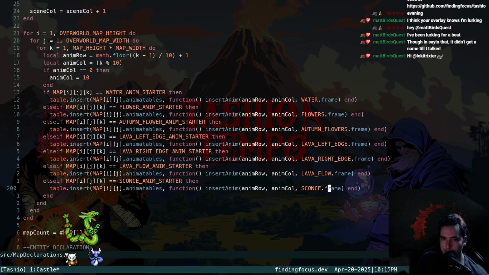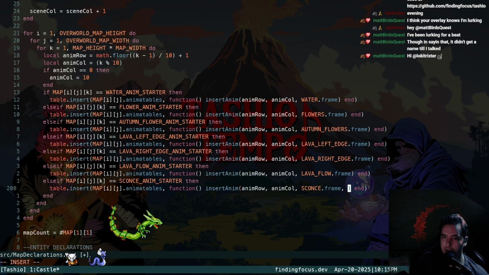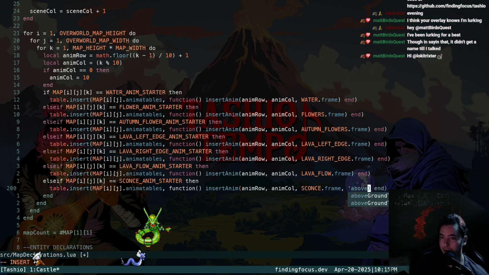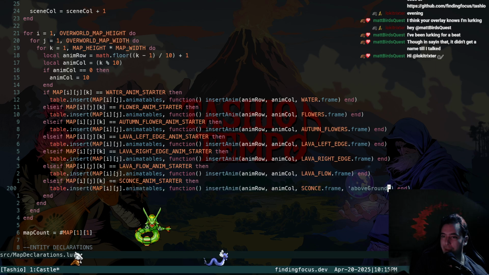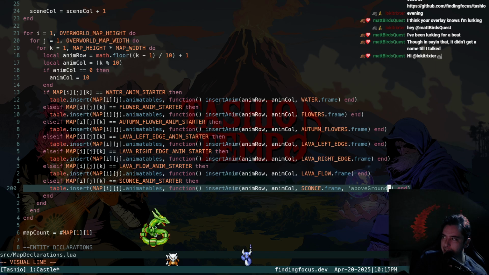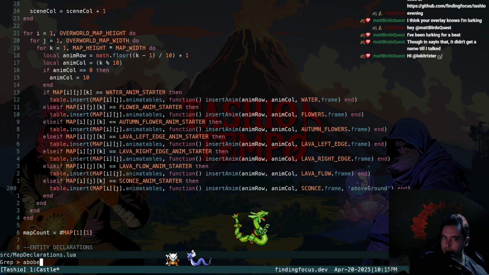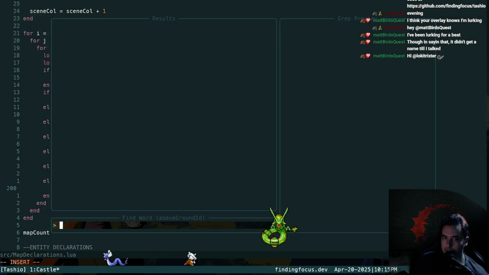Let's update this global insert anim function to take in an option as a string of what layer we need to put it on. Now, I want to pass in above ground to the sconce. So what that should do is not update the .id, but the above ground ID. Let's check that we're remembering that correctly.